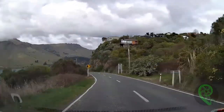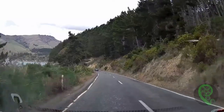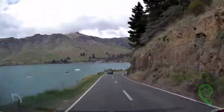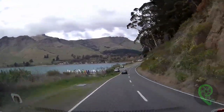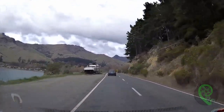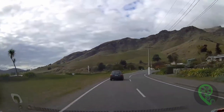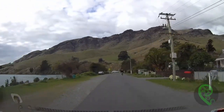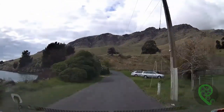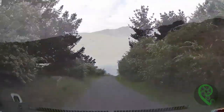Just another couple of corners and we'll drop down into Purau Bay, which is a great natural anchorage for a lot of boaties, being reasonably well protected by the hills from all but the worst of the weather. Now, Purau itself has a long history of Maori settlement, with Ngāti Mamoe living here prior to Ngāi Tahu settling the bay, and as a result there are many Maori historical sites in the area. As far as Europeans go, European occupation started around 1843 when a couple of brothers started a farm here, although they later sold that to another family.